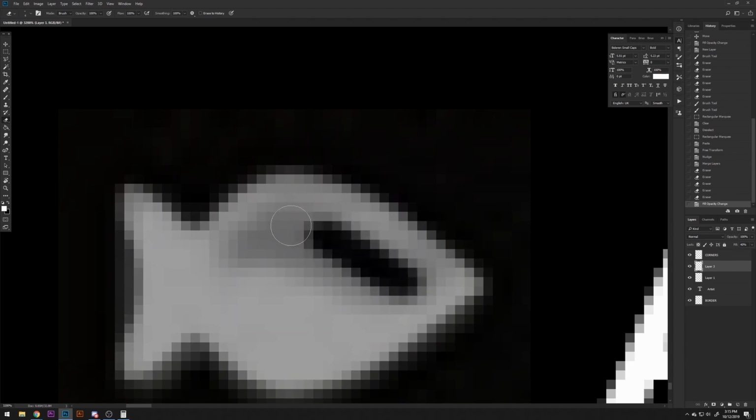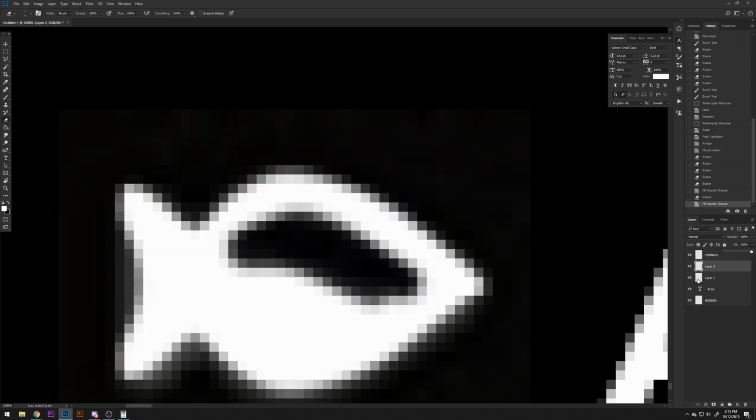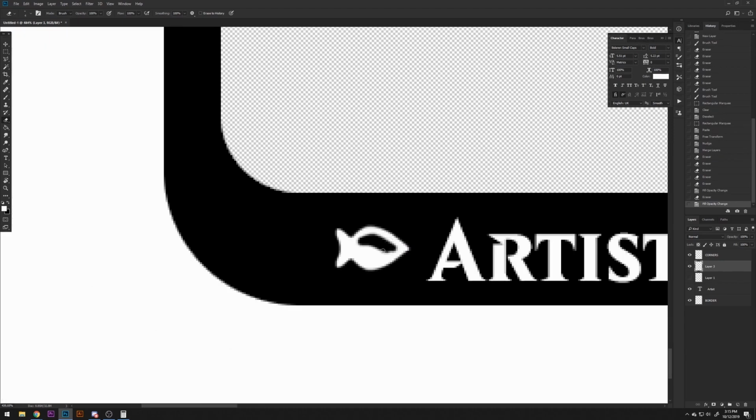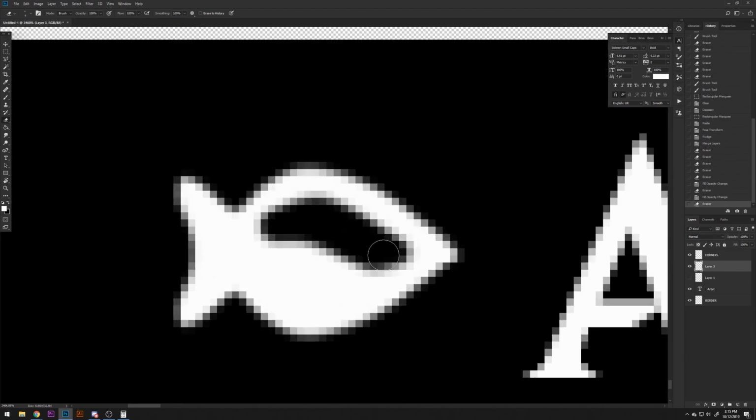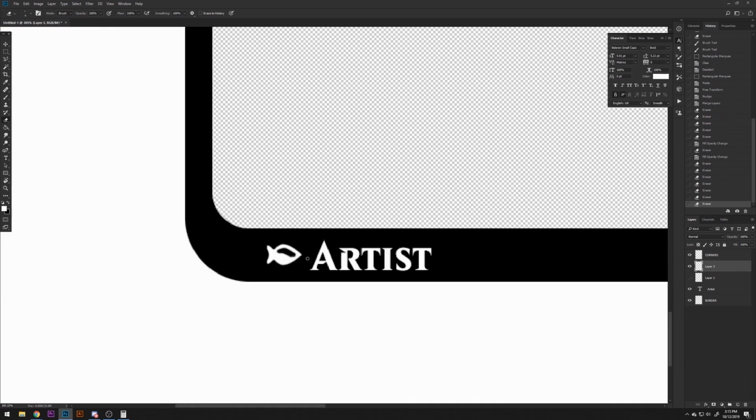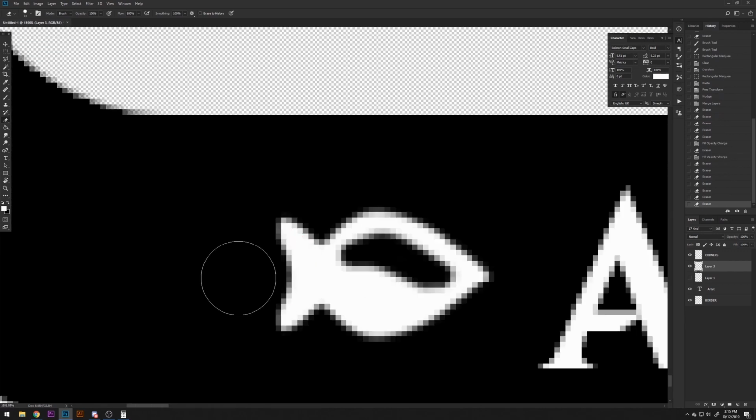And now we're just going to follow where that thing is, and that should be about good. It might look a little messy down here, but it's pretty much unnoticeable from a distance. I feel like that still looks a little weird.